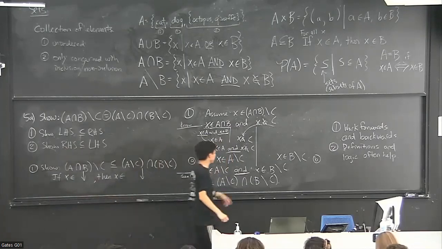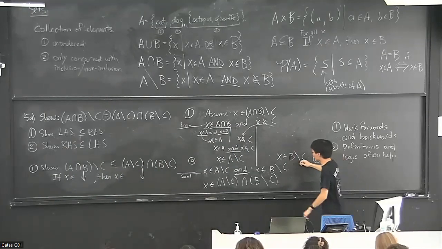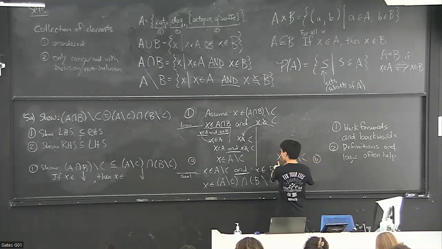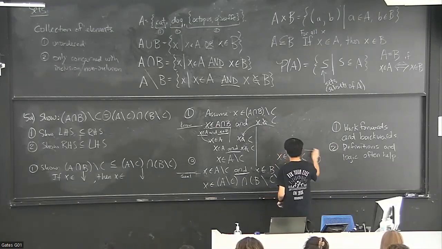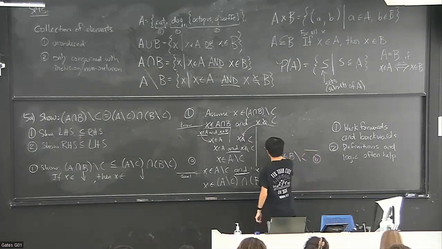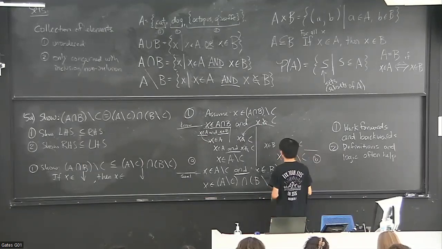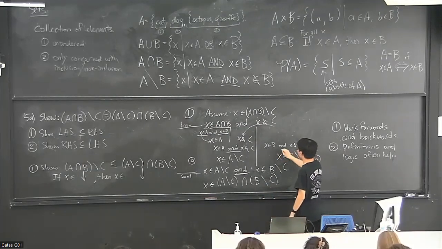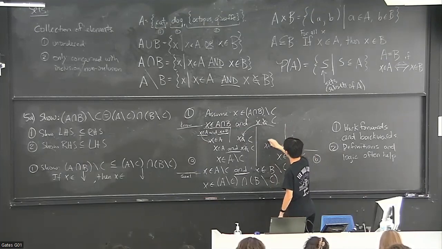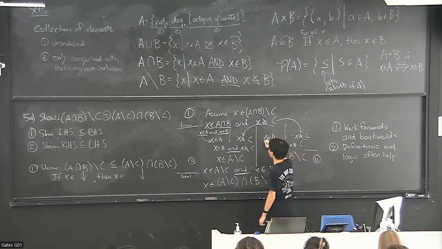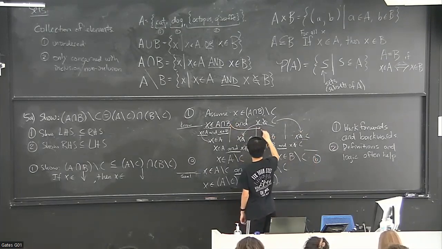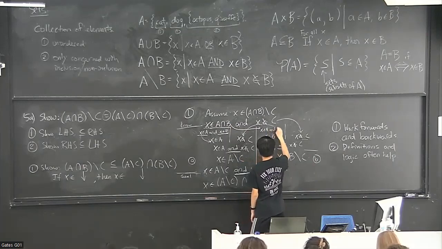On the other side, part B, we use something similar. This is my goal. I can rewrite my goal in terms of the definitions. And my goal is an and statement. I need to show x is in B. I need to show x is not in C. This I get from here. This I get because this thing gives me x is in A and x is in B.